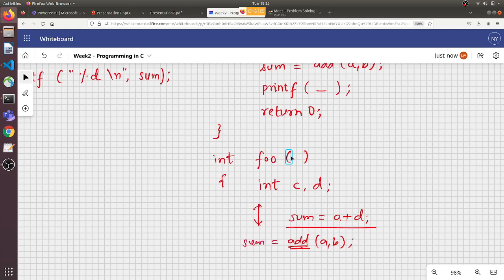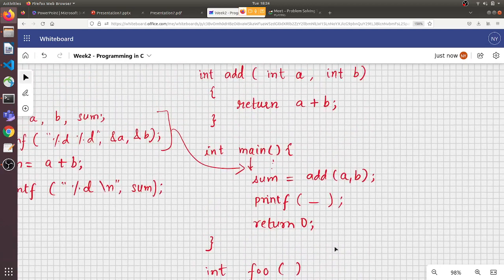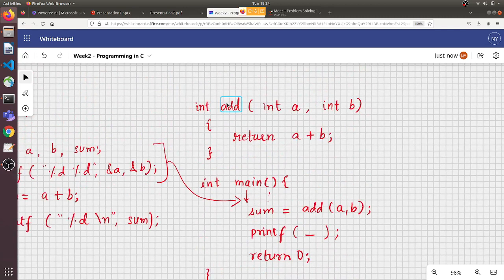Okay, so here I'm giving you the example of add, which is a very small function, so you may not realize what it is doing. Imagine that the add function was not just one line of code. Imagine that if it were 100 lines of code, then if you do not create a new function, you will have to write those 100 lines of code again and again whenever you want to do that specific task.